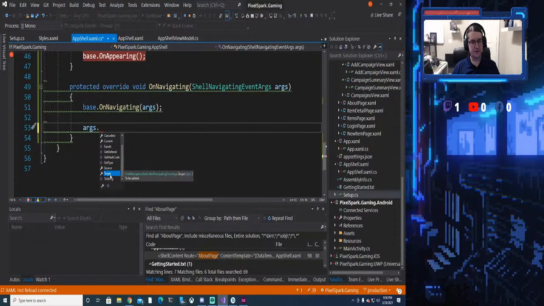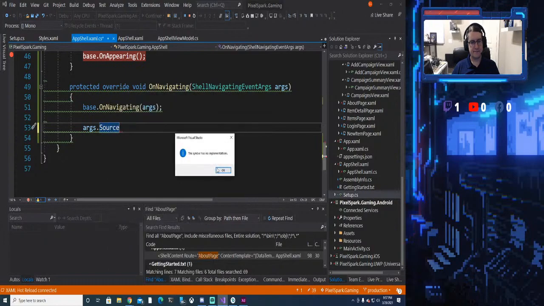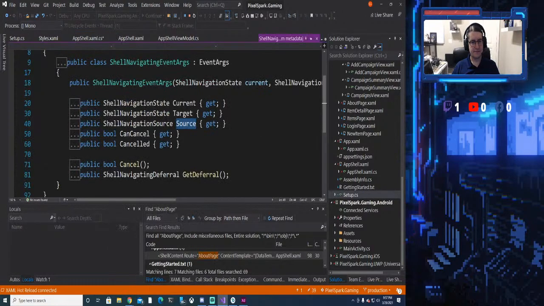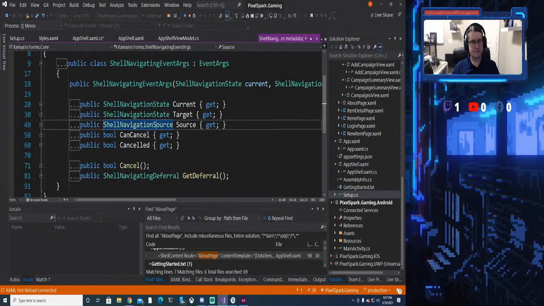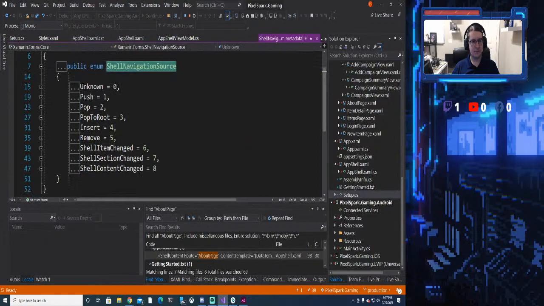That's the source, that's the target. That's the URI. What is the source? Is that an enum? Push, pop, pop to root. How do we get a pop to root?